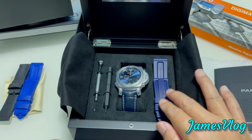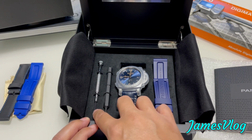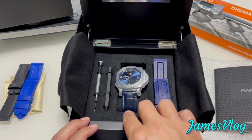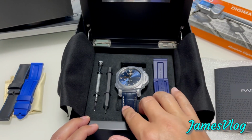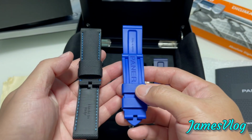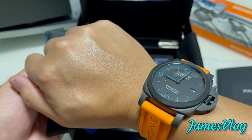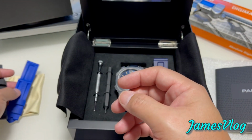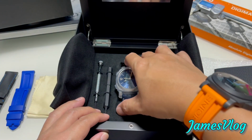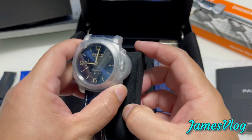Okay, so the watch comes with an additional rubber strap, the toolkit for the straps, and also the screwdriver for you to unscrew the pin and buckle of the leather strap, so that you can interchange it between the leather strap and the rubber strap. And as you can see, I have over here also the additional blue rubber strap and the Cordura strap, which comes together with my PAM986 one. So the thing that I like about Panerai is that it has a very wide variety of strap changing ability. Okay, so let's take a look at the watch itself.